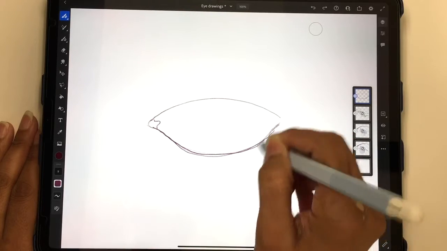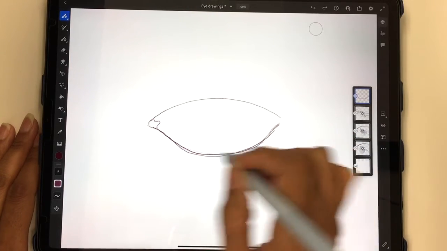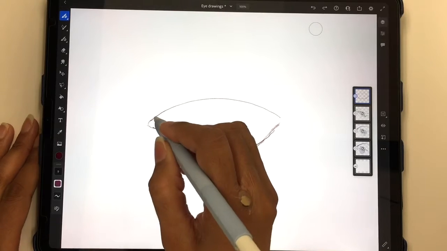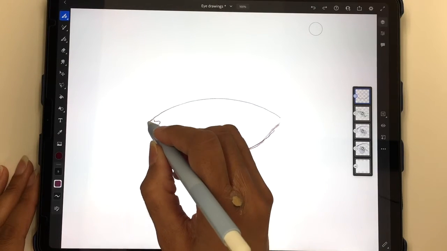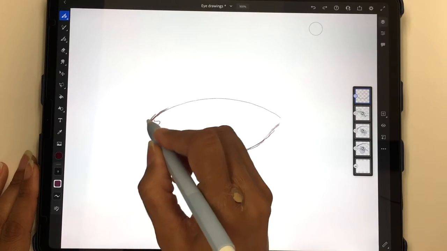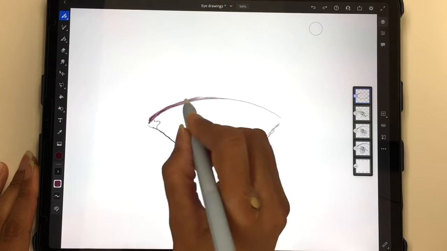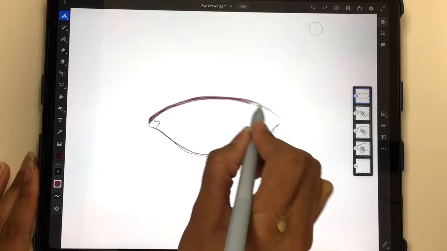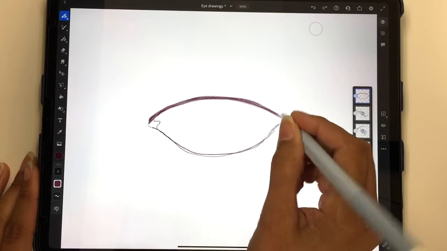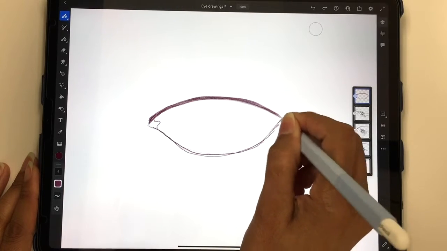I tend to add a couple more lines at the bottom, which makes it look like the bottom part of the eye. I tend to make this a little thicker. Still like your eyelash types.